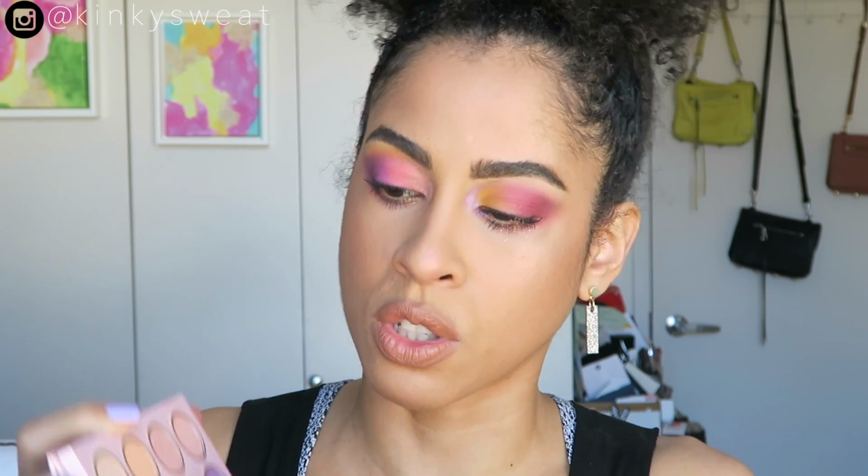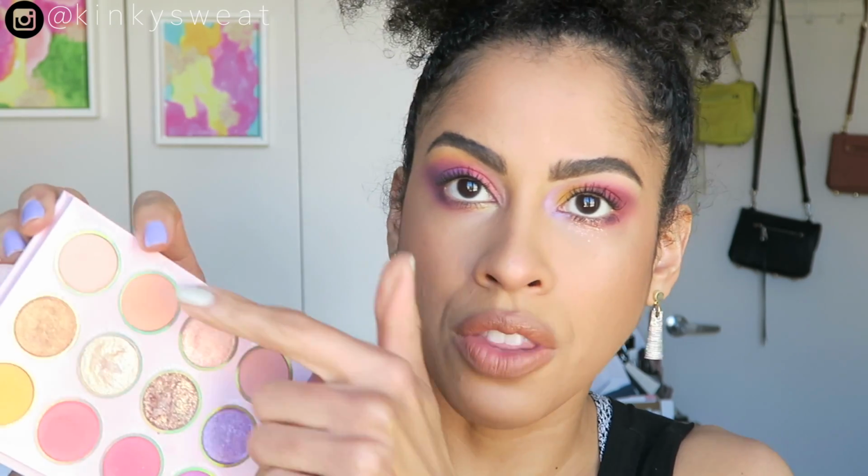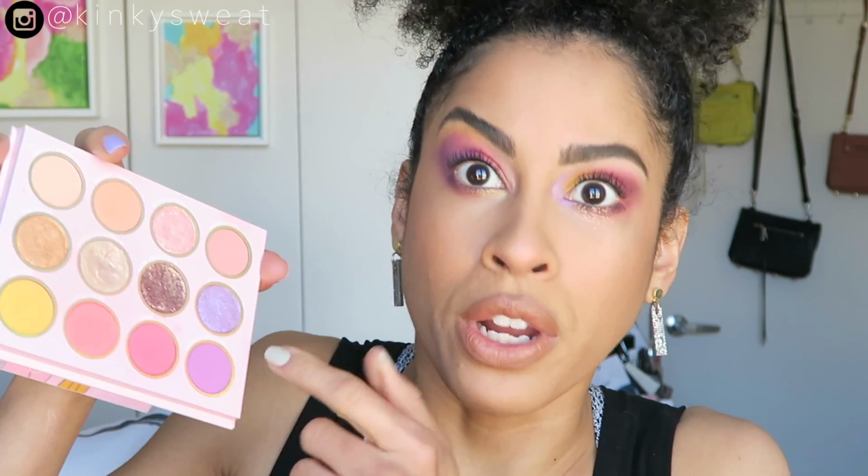For instance, go in with Silver Crystal or Silver Millennium, just pat that shade on the lid and be done. And then you can use the lighter crease shades to just soften up the eye or just give a little more dimension to the crease without devoting to these brighter colors. So I actually think this is well curated. You just have to navigate it and have a plan in mind.